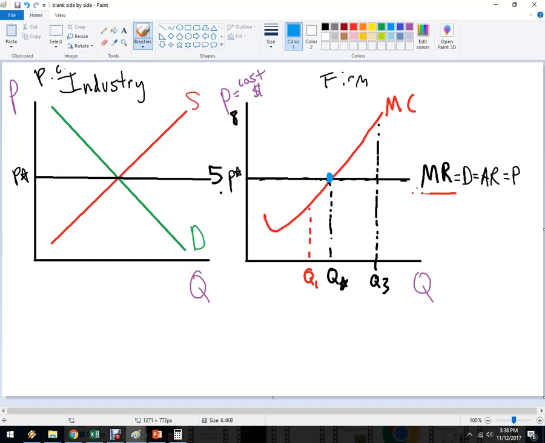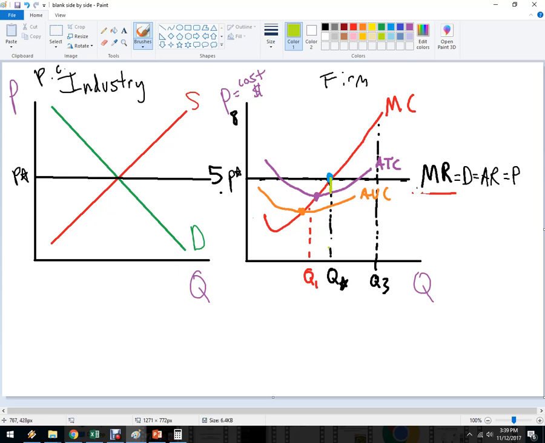Okay, now how do I know how much money I'm making? For that I need to draw our cost curves, right? Now I'm not so concerned that you draw the average fixed cost all the time. We want to draw the average total cost. So let's say that the firm is making a profit. Remember, the minimum of the average total cost is going to be crossed by the marginal cost, right? So this is average total cost, and then we'll do an average variable cost. It kind of starts around here, goes up closer there. There's your average variable cost, okay? And marginal cost crossing both minimums there. So let's use this really light green color. I'm going to produce out to here, and producing out to here gives me this cost, right?